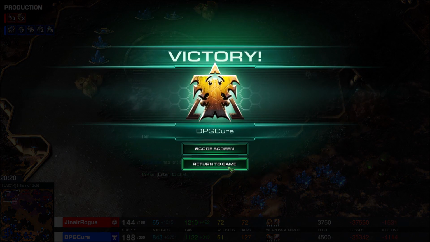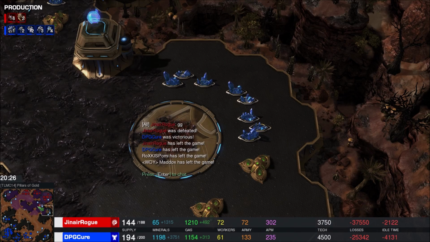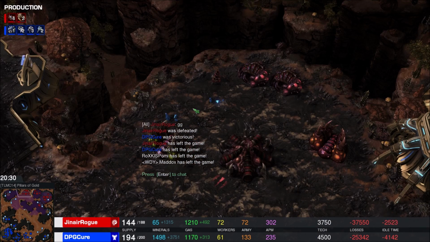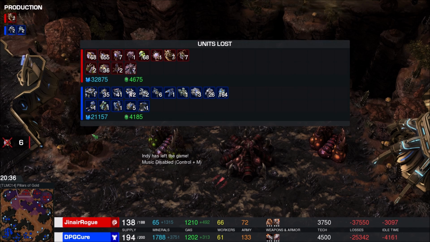And that's it, man. Cure wins it. In 20 minutes and 21 seconds, he realizes there's army in the top left. He doesn't have this one. He has basically these 5 mineral patches of income and maybe a couple more over here that are almost dead. Crazy, crazy, crazy great ZVT.